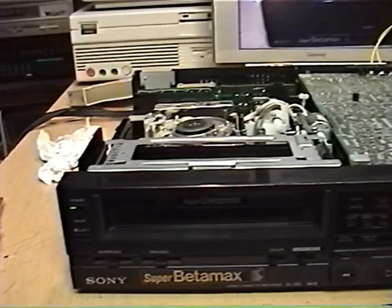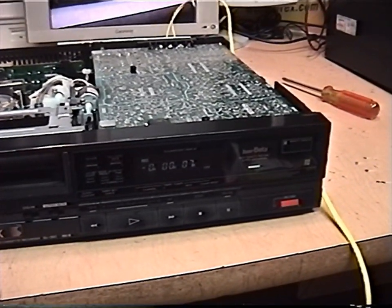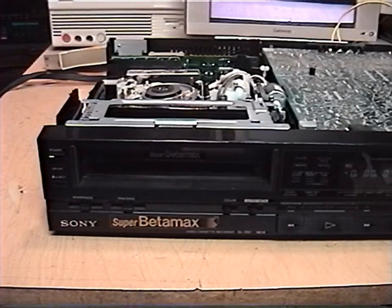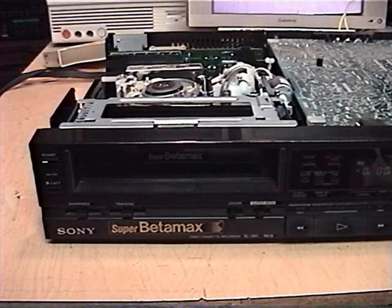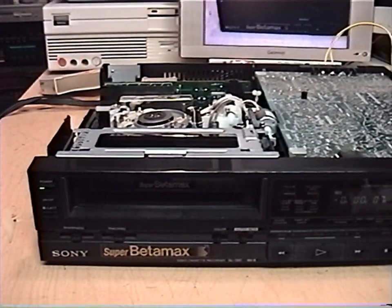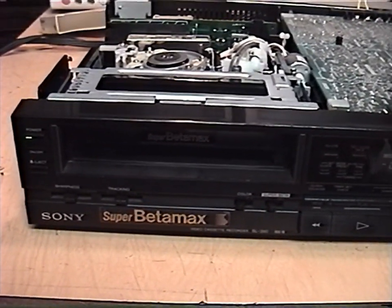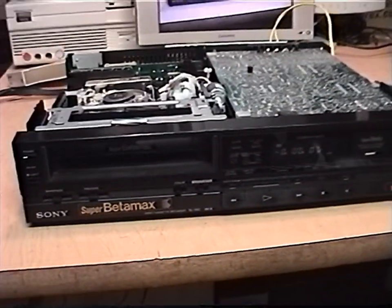So now we're back to Hi8 for this part. Let me try to rewind what I just recorded — okay, that works. I'll hook up the video capture and try to record this into the computer. I'll probably need to get new belts for this. So far this has been my first time using a Betamax VCR, because my family never had Beta when I was a kid — we were a VHS family, as most were in the late 80s and early 90s. But somebody out there bought this in 1989, which was pretty much after Beta had fallen out of favor. I don't think you could even get movies on Betamax in 1989 anymore — maybe by mail order, but definitely not in stores or rental places. So it must have been some Betamax die-hard who still wanted to use it in the late 80s. There you go — the Sony Betamax SL-390 VCR from 1989.